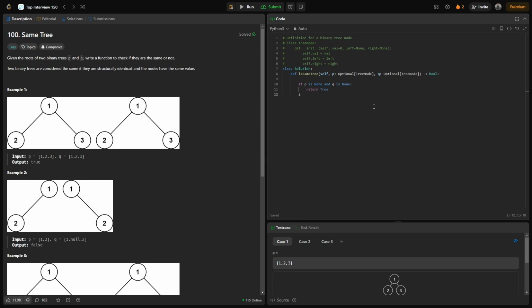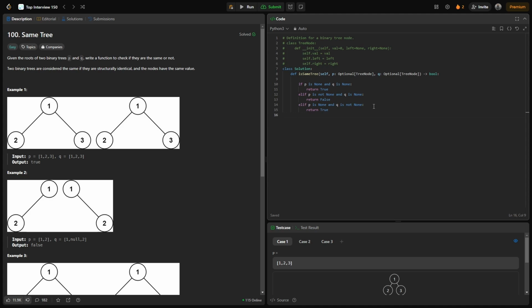If p is not none and q is none, in that case we are going to return false because both of the trees are not identical. And similarly, if p is none and our q is not none, in that case also both of them are not identical and we are going to return true.